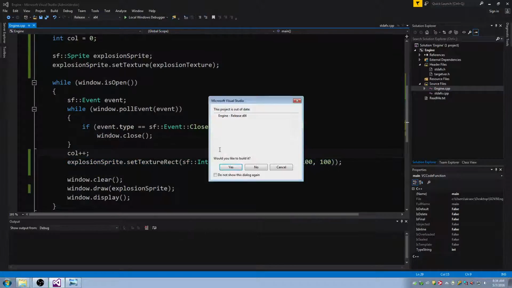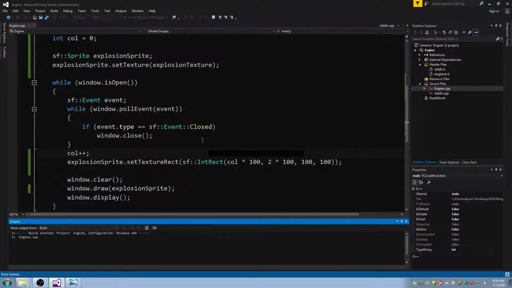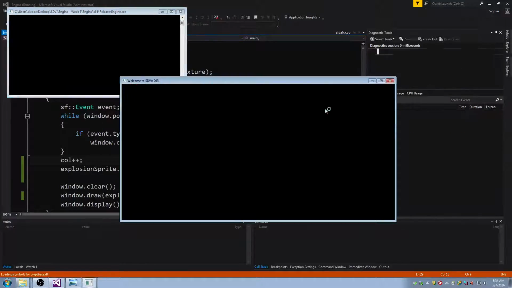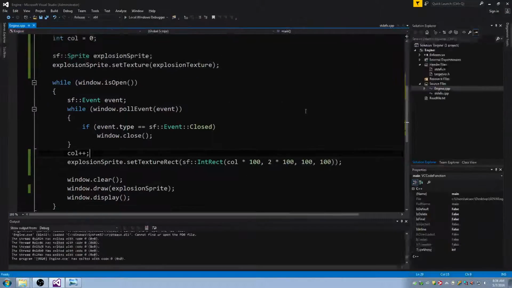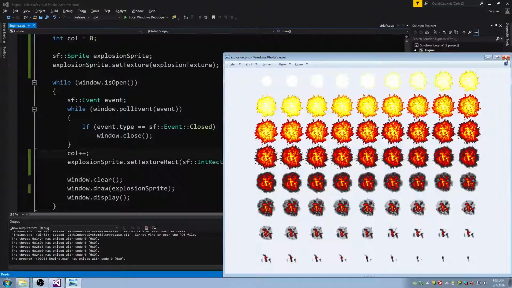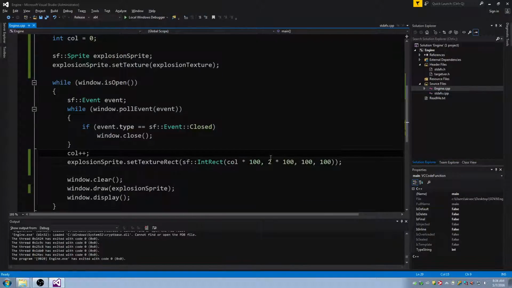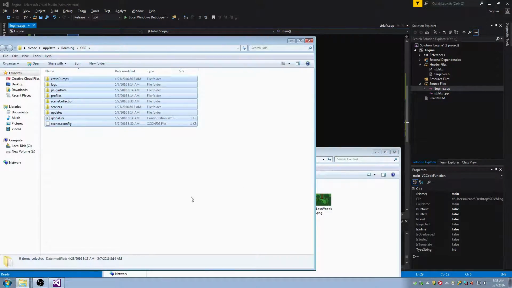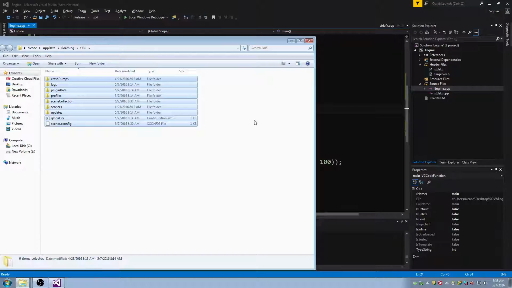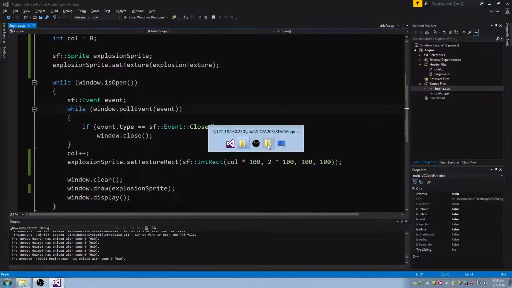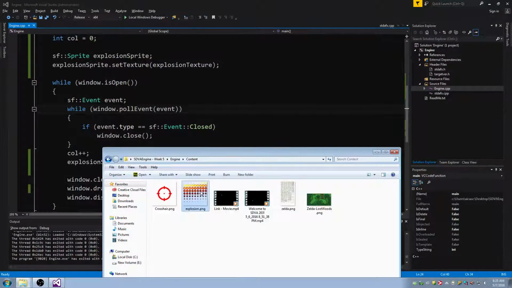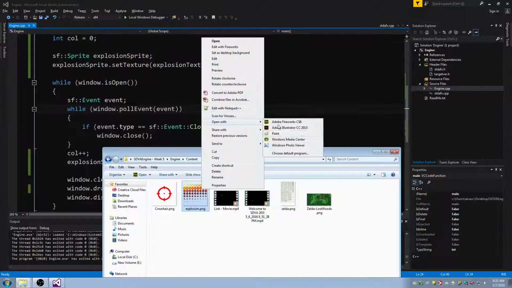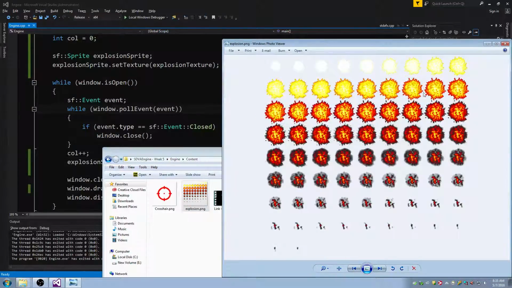now my explosion will fire rapidly from left to right, very quickly at the beginning, and then keep going past the right end of the texture. As you might have realized, this column will not stop at the number of columns I have inside my texture. It just keeps going. So you need a way to stop this column when it hits the end and then restart it at the beginning.